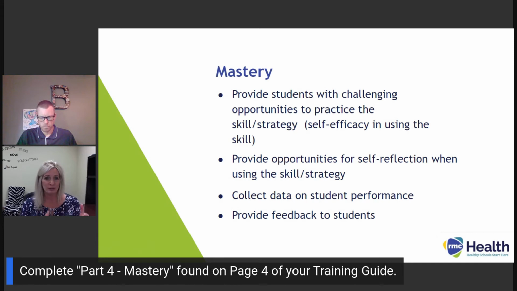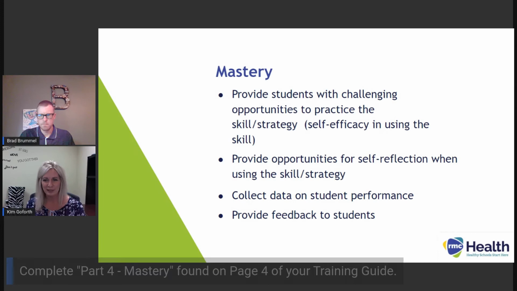So you may have to rewrite that lesson, and you've made that first transition to maybe your first skills-based unit, and you've done it, and your data isn't really showing what you wanted it to show. Give yourself some feedback too. How will that change your instructional practice? And so, curriculum's ever changing, and it's quite a cycle, but when you first make your transition here, know that it's okay if your mastery isn't giving you everything you need, it's okay to reflect and give your own feedback to change that instructional practice. So I just wanted to add that, Brad, about students and teachers to give that feedback to.